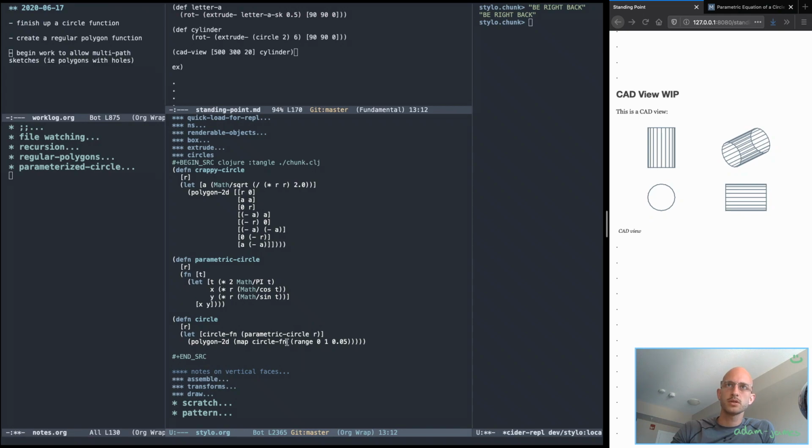Right, the thing that dictates that is actually the step that I take in the range here. If I cut this in half again, it's going to make even more faces in the cylinder, which might look good but be kind of devastating in terms of file size.